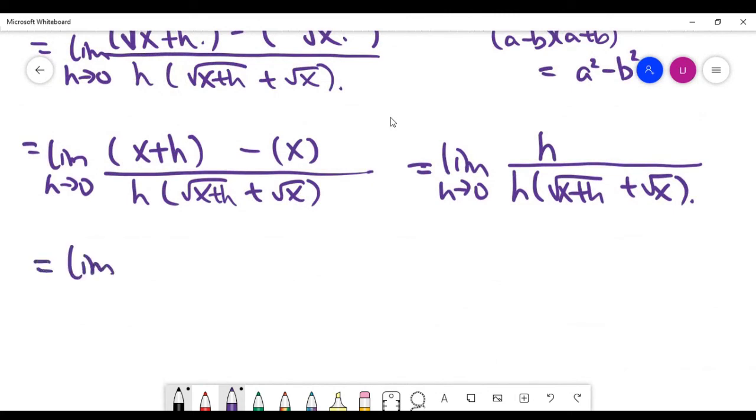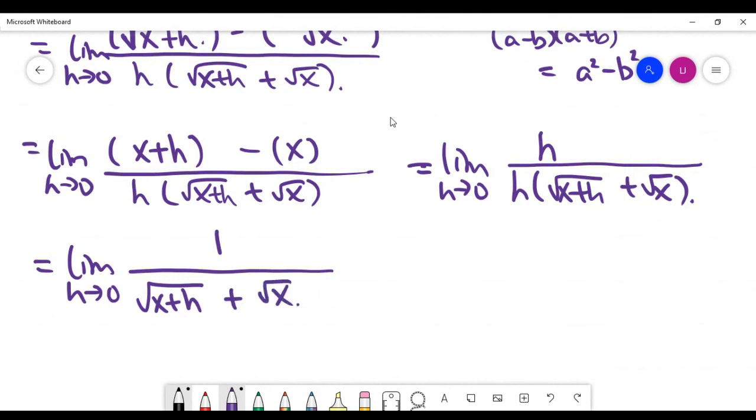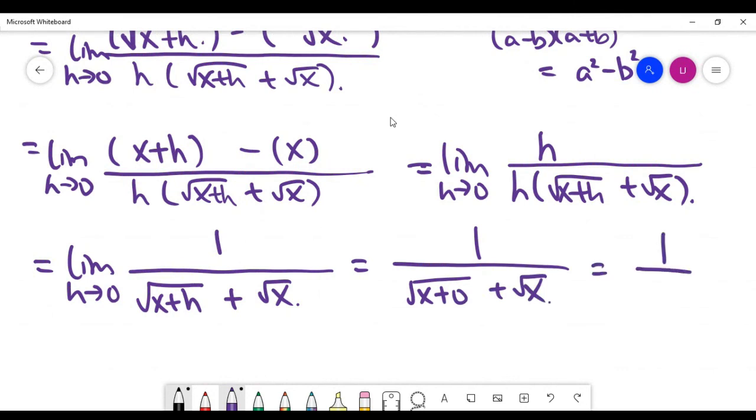And now, of course, you can cancel out the h as a common factor for top and the bottom of the fraction. So after cancelling the h, we have a simplified fraction, which is 1 over square root of x plus h plus square root of x. And I think it's quite safe, at least at this point, we can just replace h inside the fraction by using h equals 0. And this fraction is the same as 1 over 2 times square root of x. So it means that the derivative f prime of x is actually 1 over 2 times square root of x.